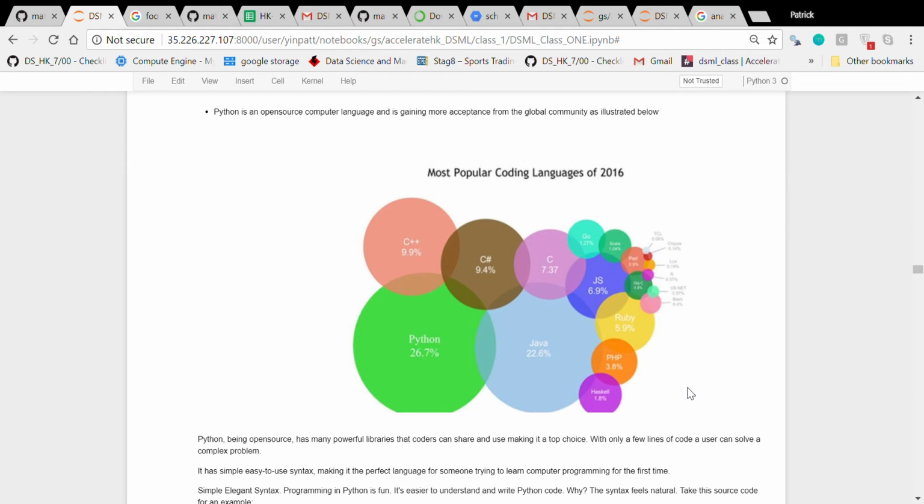The next one would be Java, and you also have C# and C++. If you are from finance and do trading, you probably use C++, and for normal development, you will probably use Java. But why do we use Python? It's because it's very flexible and general purpose.